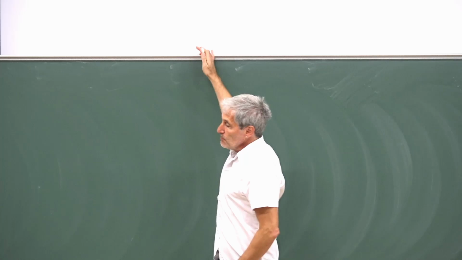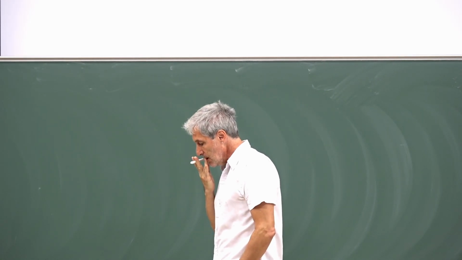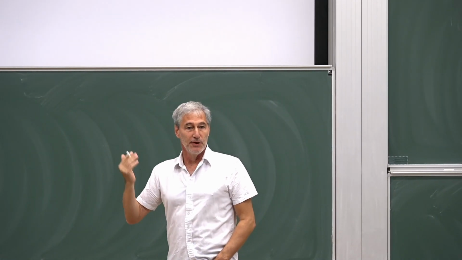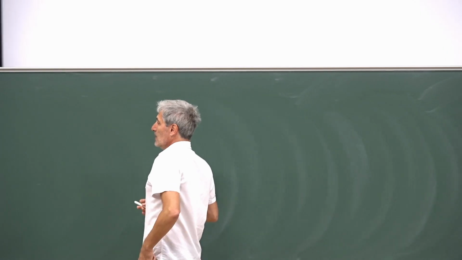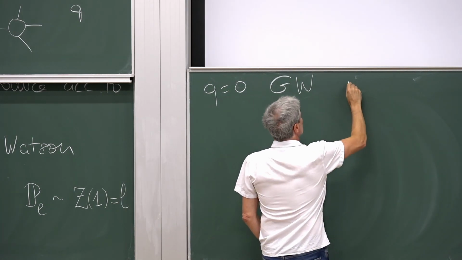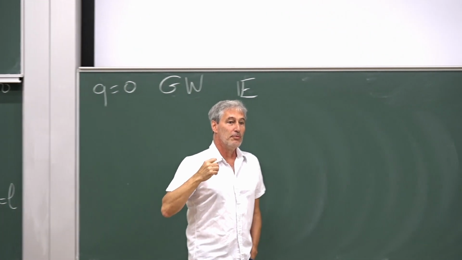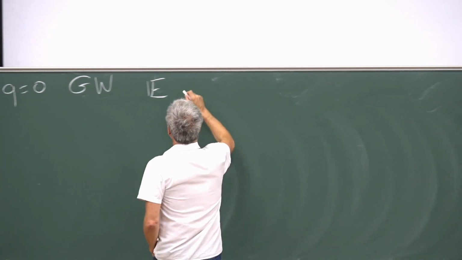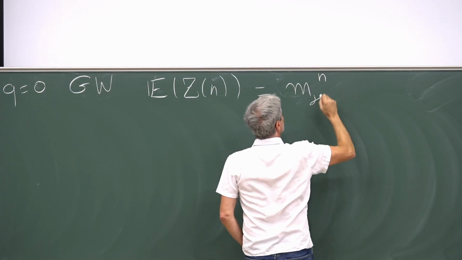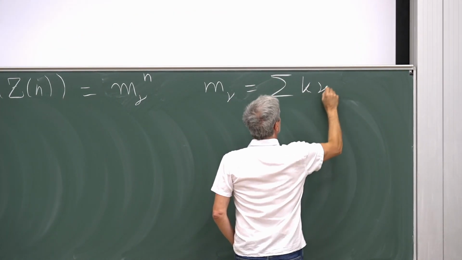So maybe as a benchmark, we can recall what happens in the case of the ordinary Galton-Watson process. If you are teaching a course on Galton-Watson processes, probably you will not even prove this result. You will leave it as an exercise for the students because it's fully elementary. So in the case q equals 0, that is for the ordinary Galton-Watson process, let's say that the ancestor also has a number of children distributed according to nu, then the expectation of Z_n is exactly m_nu to the n, where m_nu is the mean reproduction number. It's the sum of k nu of k.